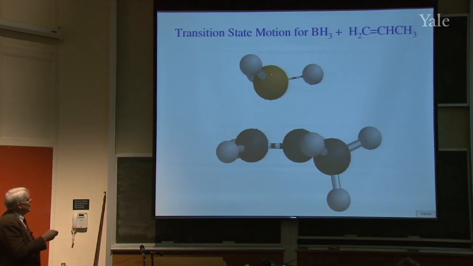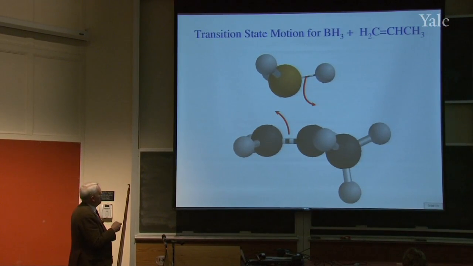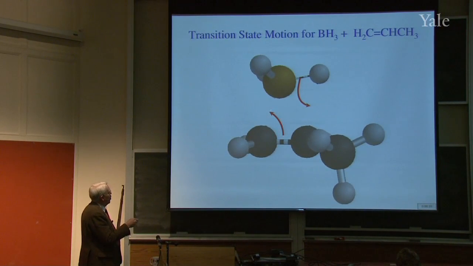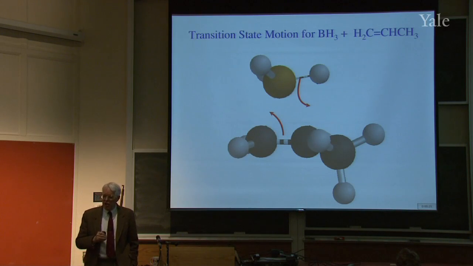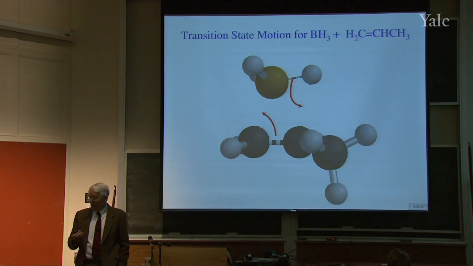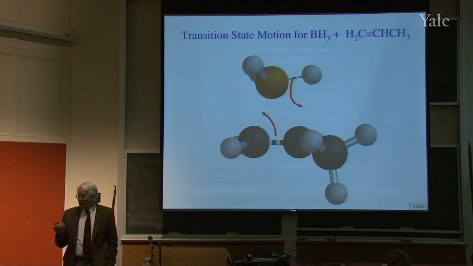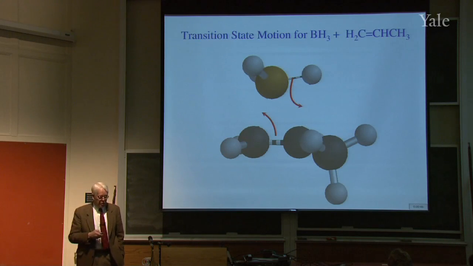Let's look at how this happens. Okay, so here's the BH3, which is an electrophile because of the vacant orbital on boron, right? And this is the motion that'll happen. These electrons that are in the double bond go into bond to boron, but at the same time, these electrons, the BH bond, have an unusually high HOMO. Why is that unusually high, the BH bond? The overlap looks good to me. But boron doesn't have as big a nuclear charge as carbon. So it's a high energy orbital for the same reason that bonds to chlorine are low in energy, right? There's not much nuclear charge in this one.